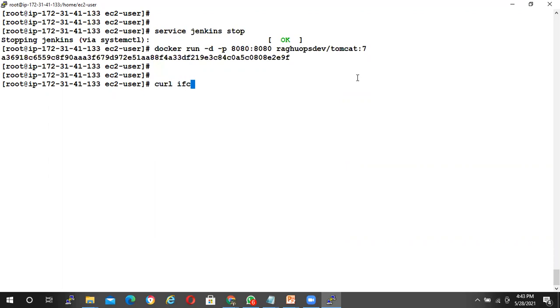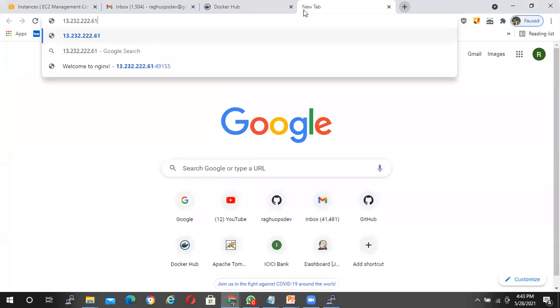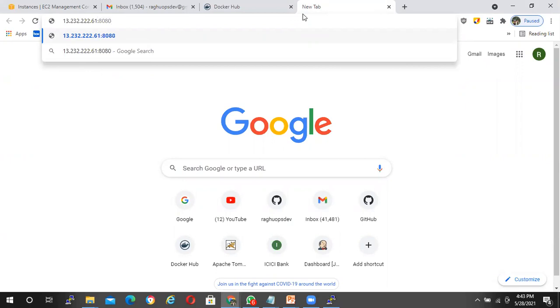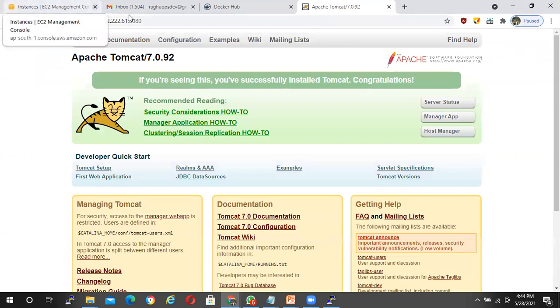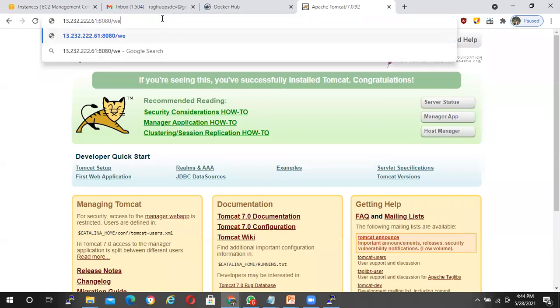Now I can access my Tomcat directly on 8080 only. I can access the applications, and I can use web apps.